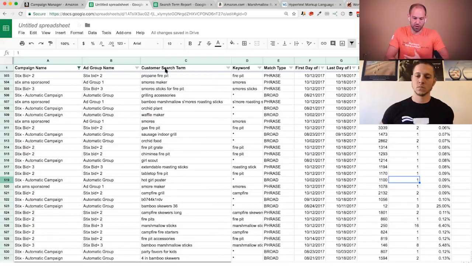A few of the things that we need to be thinking about here is, of course, we've had lots of impressions, right? Some sales so far, but we need to optimize these. We haven't done anything as far as optimizing these campaigns yet. Kevin set them up. We've let them run for 8 days, and now we have some data where we can start optimizing these, all right?